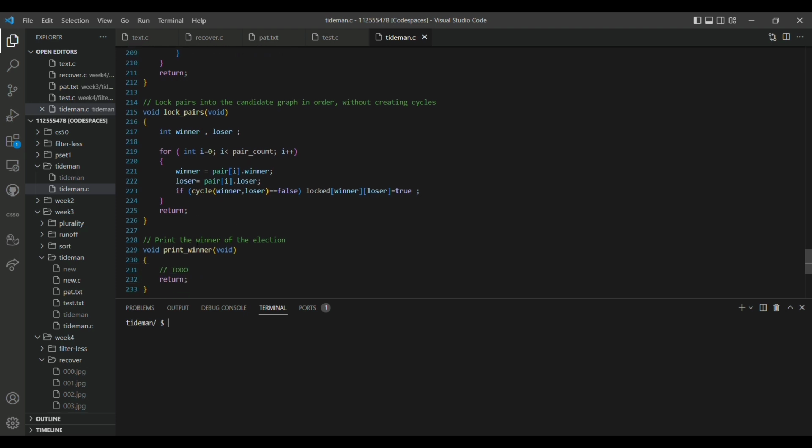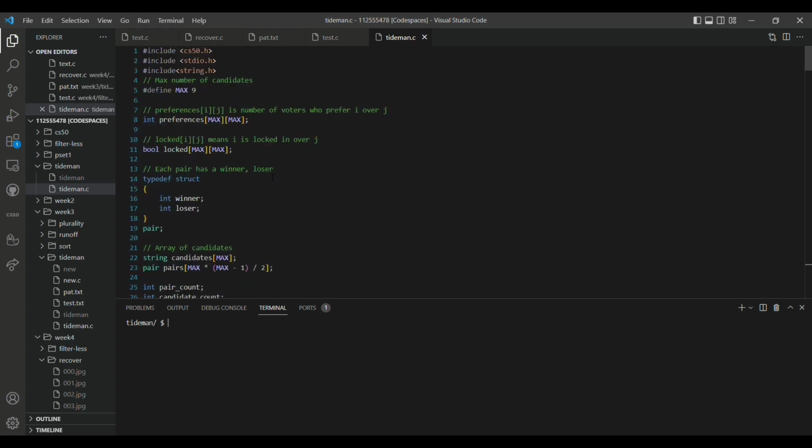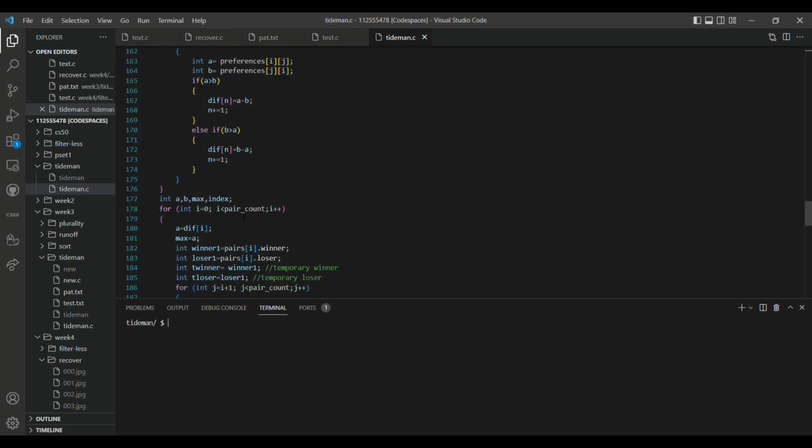So I will create a new function named cycle, a boolean function, and it will take two input values. One is winner and the other is loser. I will put this at the top as the prototype of this function.